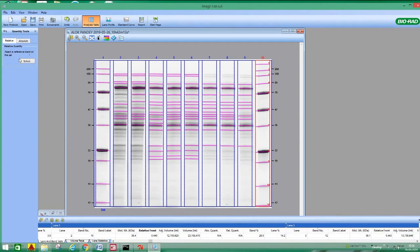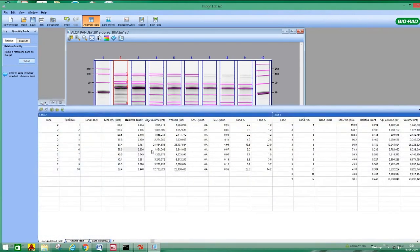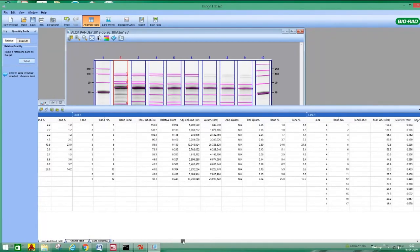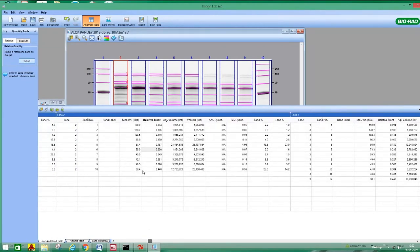There are two parts. One is relative quantity. Select a reference band on the gel. So you have to select one reference band. Based on that, it will calculate all the bands' relative quantity, but it does not give any value. Suppose I am selecting this one. This is the reference one. So automatically it will calculate the remaining proteins, lane 3. This is lane 2.